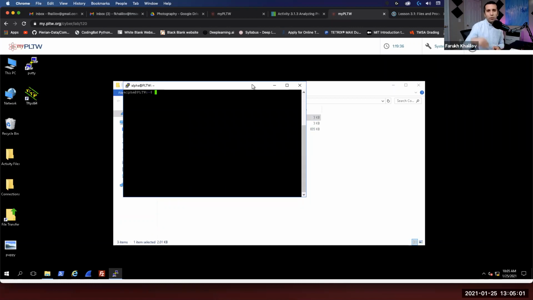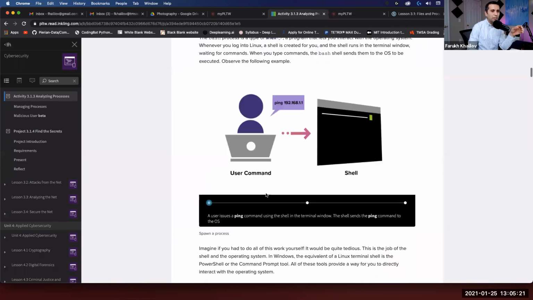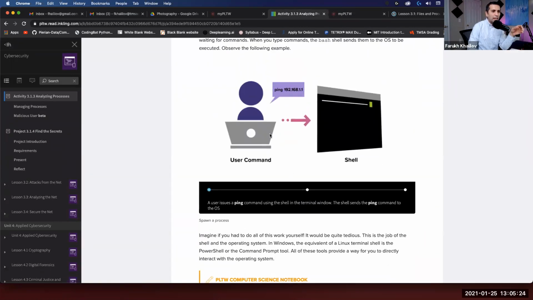So I have my shell. By the way, you need to get used to the term. That is the shell. Do you remember the shell is from the user? We are giving commands to the shell, and from the shell it goes to the operating system, and the operating system goes to the executable files. Was it a long description? Let me show it here, guys. You see, right now as a user, I'm sending my command to my shell, as in this picture. But the shell can run on Windows, on Mac, on Linux, on other operating systems.